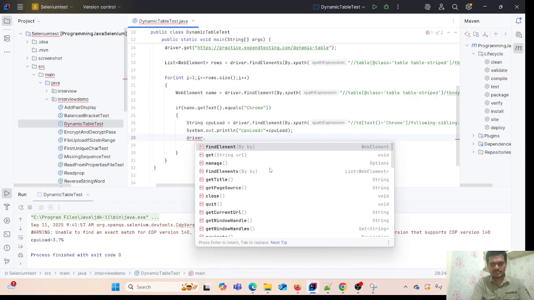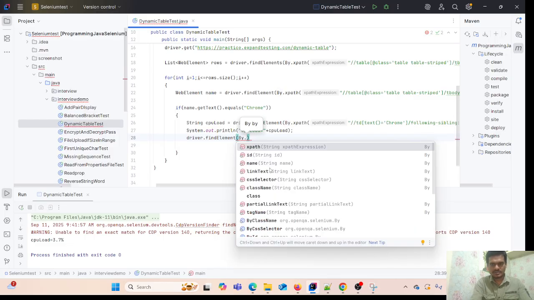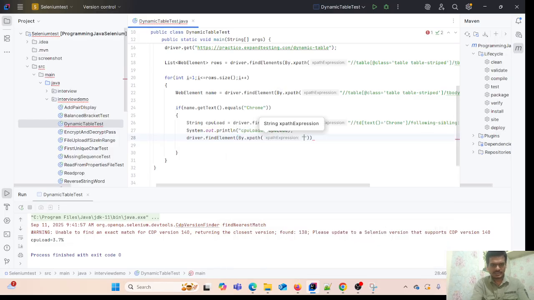So let me write down driver dot find element by dot XPath. So what it will return, let me also get the text. It will return the full text, guys.